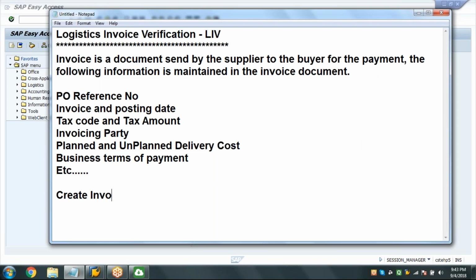So to create an invoice, the transaction code is MIRO.